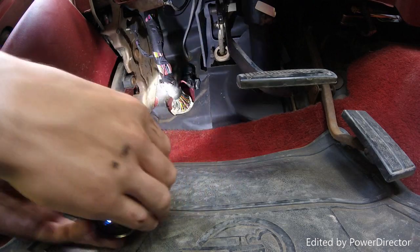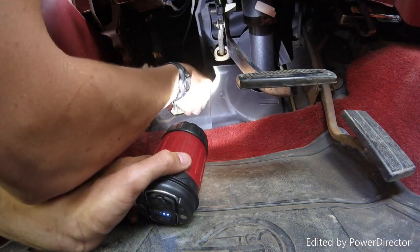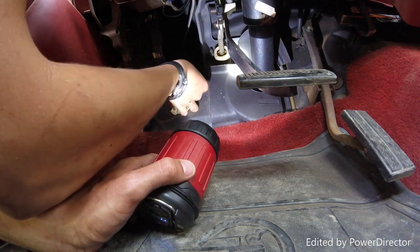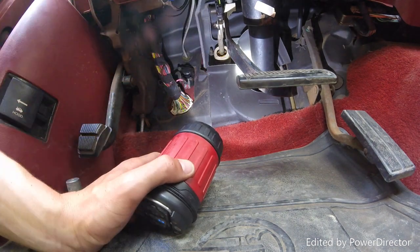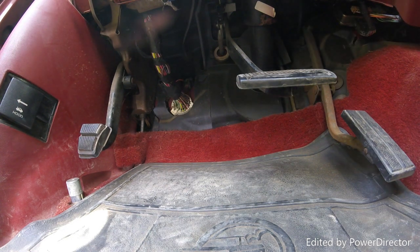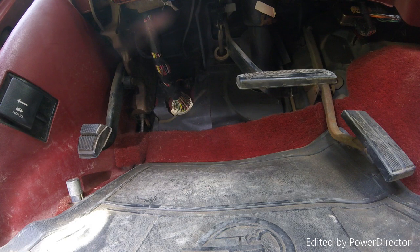There's the inertia switch. Plug it back in, depress the button, and now turn it over. Oh, reconnect battery. Duh. Alright. Cycle the key a few times. I can hear the pump. It's getting heavier and heavier.